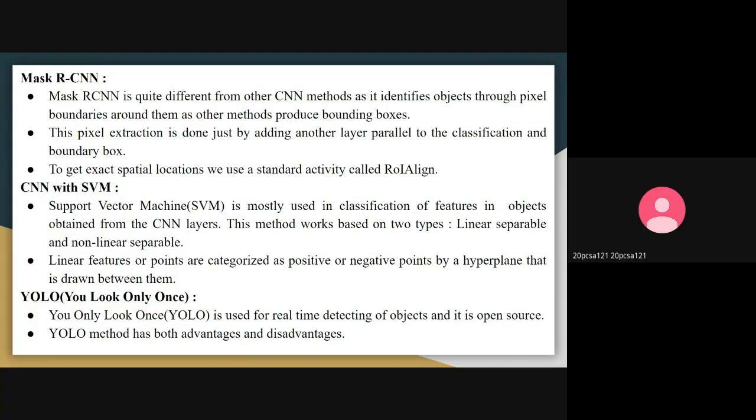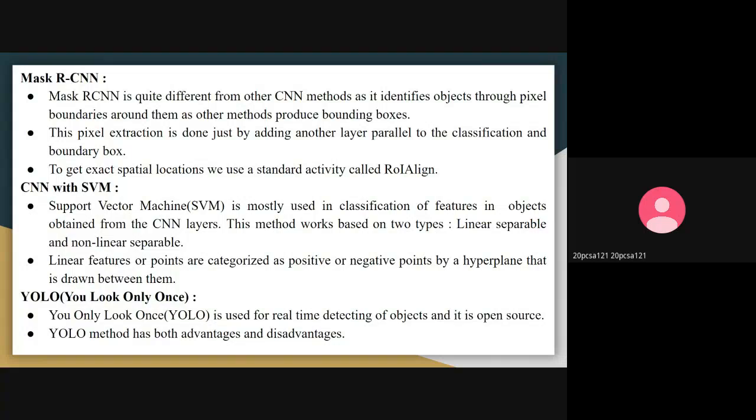A hyperplane is a kind of line that is drawn between points to classify them into two sectors. The concept here is that two lines are drawn parallel on opposite sides from the hyperplane, and these are called margins. These margins are extended till they reach a point. When the margin touches the nearest point, the point that is on the margin line is called the nearest positive point, and on the other side the nearest negative point. This is how it works.